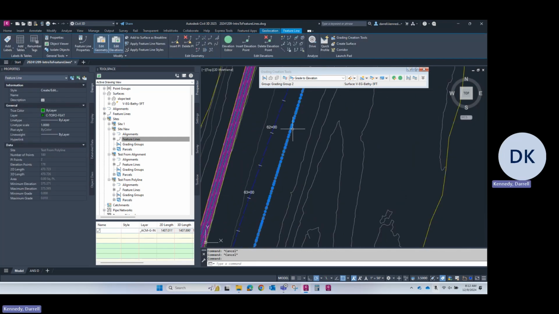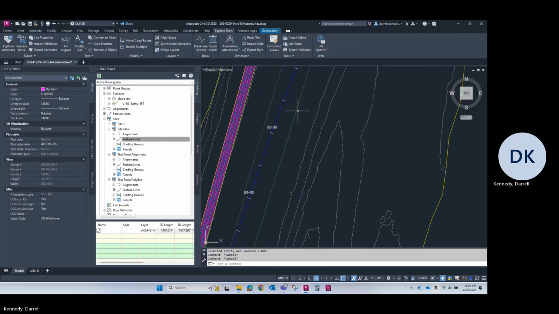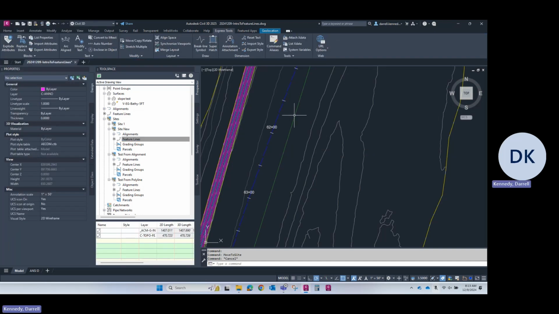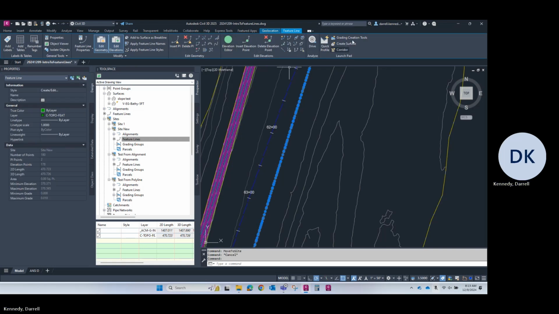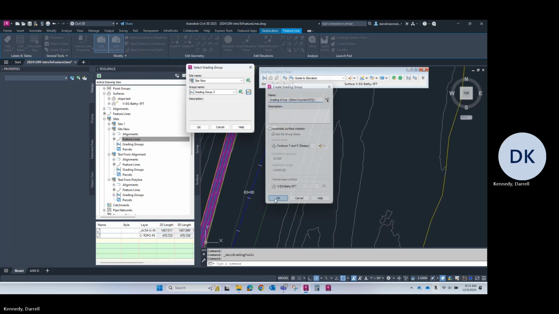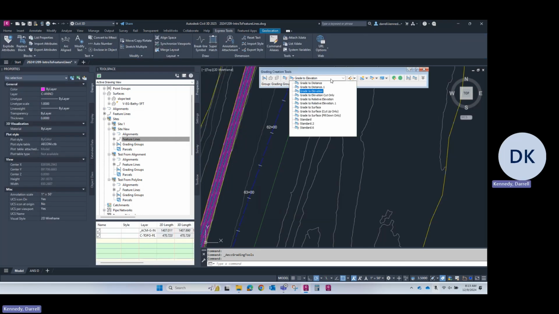Maybe I want to grade up to a surface. So let's lower this -5. All right, this is on test from polyline. I'll move this to site new. Just to show you guys that now once I'm on site new, I have to create a new group name. And I'm going to grade to a surface, cut up.